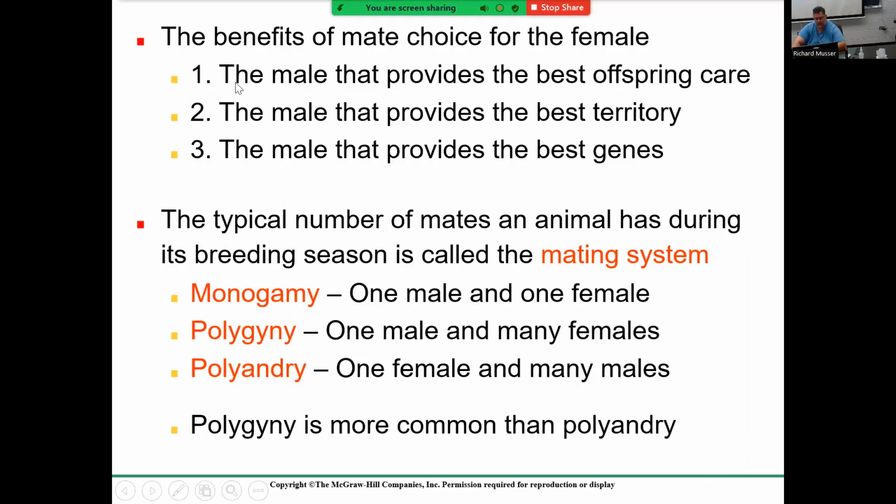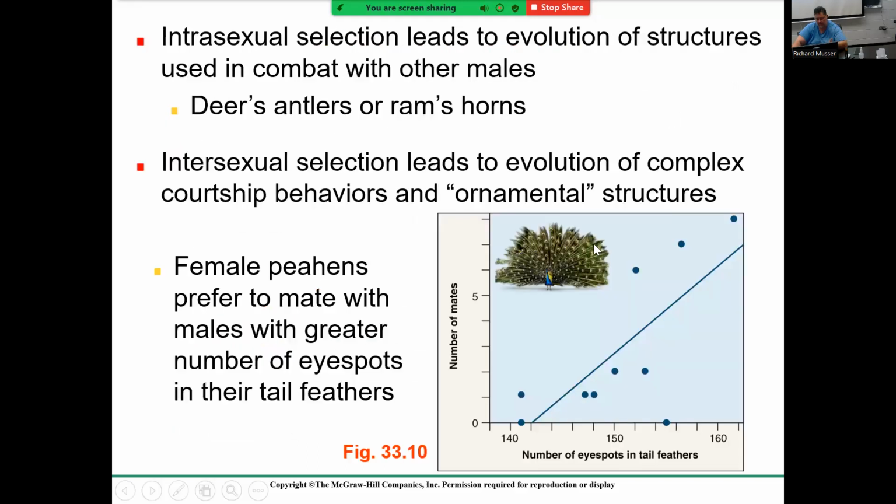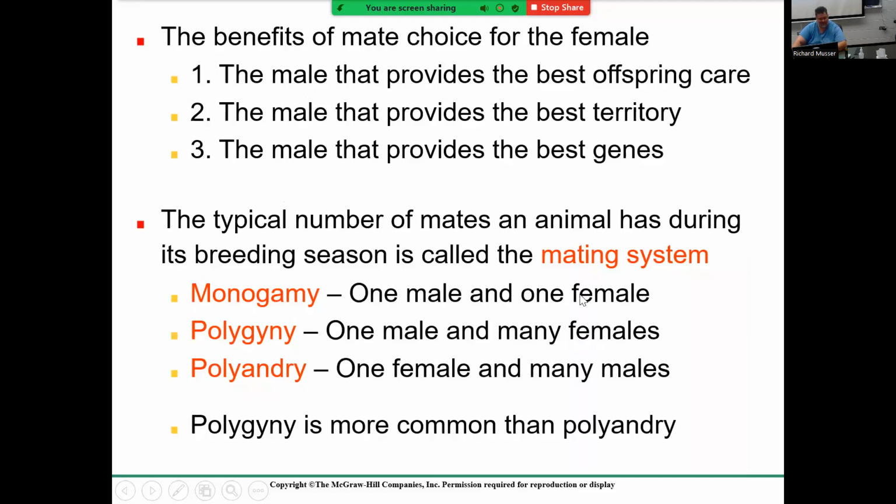The benefits of mate choice for females: the male that provides the best offspring care. So if a male can protect the territory, that would be considered a good thing. They have resources. And it might suggest, again, I don't like these words completely, best genes, but these are things that I guess are being used to explain why a female would choose a peacock with more eyes, because this peacock basically has a big signal that says eat me, and he hasn't been eating. So that means the female thinks this bird's got it going on. He's going to be able to send your kids to college. Not to put in the sexist term, right? But that's kind of what we're getting at a little bit.